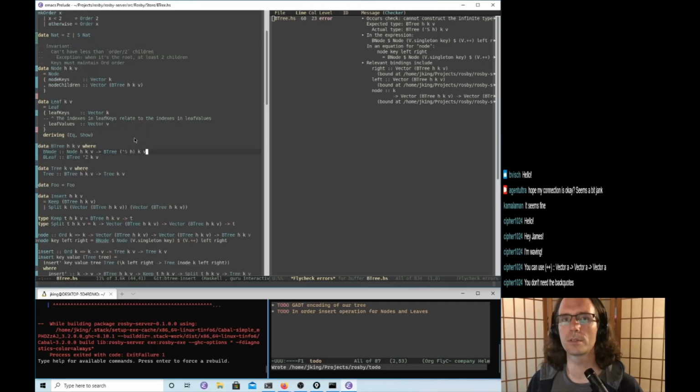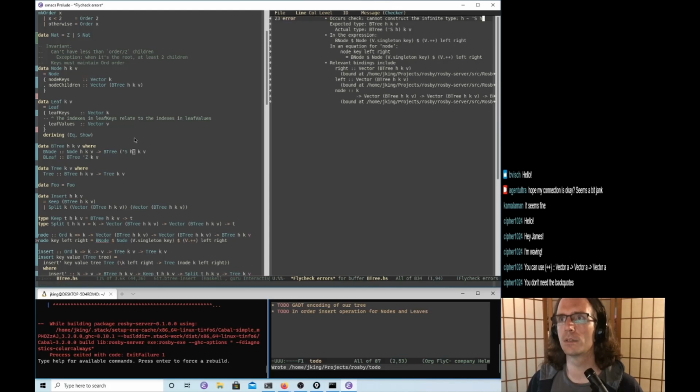So let's go back to our B node constructor. Right. We're creating a new node of a particular height, and what it's saying, I think here, is that the height of this node hasn't been increased.